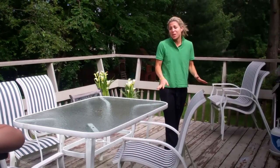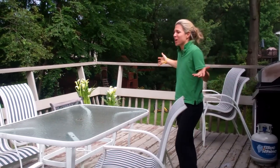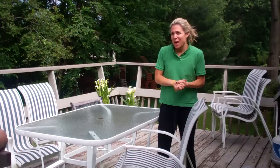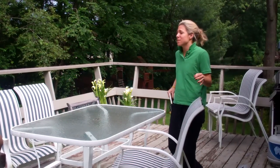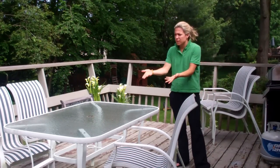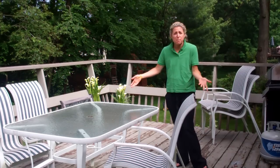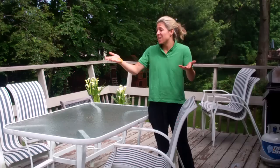This is a really special space for me because it's just a beautiful area to come watch the kids on the swing set in the back, watch them run around in the backyard. In all the years we have been at our house, we have never fully utilized this back porch. It's always been just some space where we come and eat. My brother lends us this table and chair — it was a hand-me-down from him, which we really appreciated a few years ago because we didn't have anything to put back here.